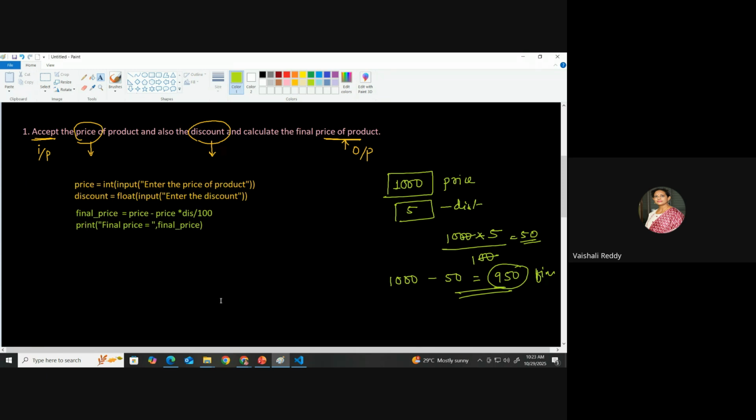Okay, Shreya is saying she's not able to understand. In the meanwhile, others will go ahead and start writing the code on VS Code. Shreya, can you please confirm, were you there in yesterday's session? Please type in the chat box. Okay. So Shreya, first tell me, are you clear with the question? We are accepting the price from the user and we are also accepting the discount, and based on that we have to calculate the final price of the product. Is the question clear? Please type QC in the chat box.